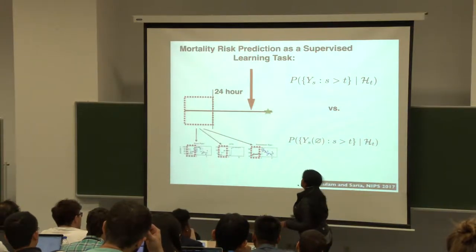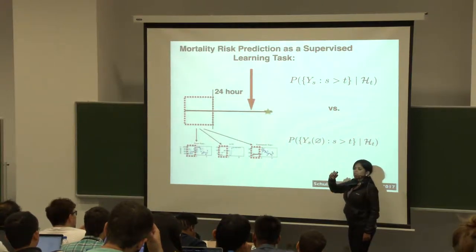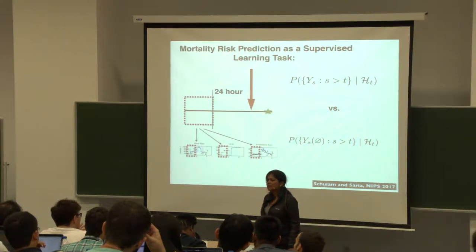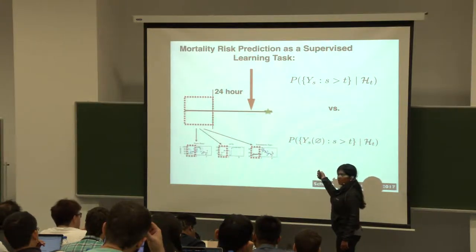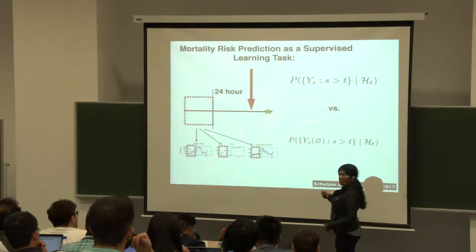Say that one more time. So in this case, you're saying this is the wrong one? Yeah, let's say this is the wrong one because we try to predict the action. Here, what you were predicting is the outcome, adverse event or not, given history. Yes. And instead, what you should be doing is the what-if question, which is, what would the outcome be if I did X or if I did Y?